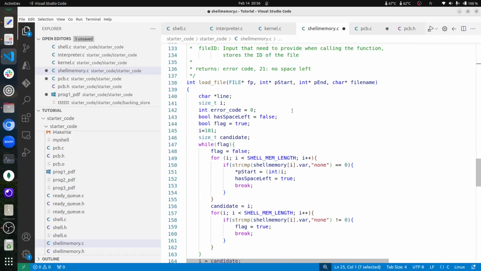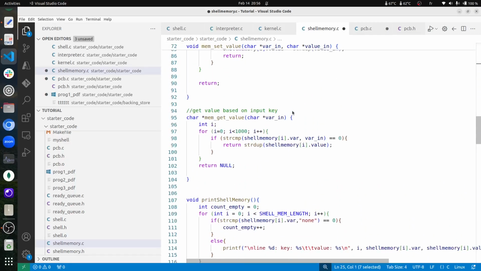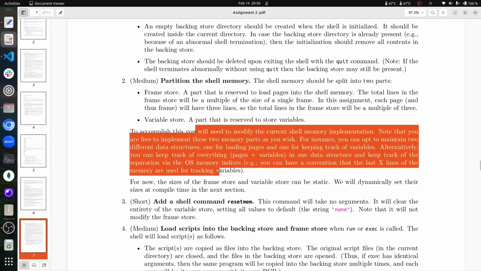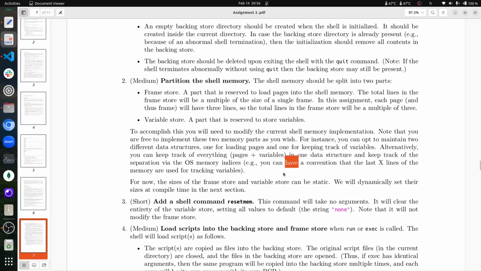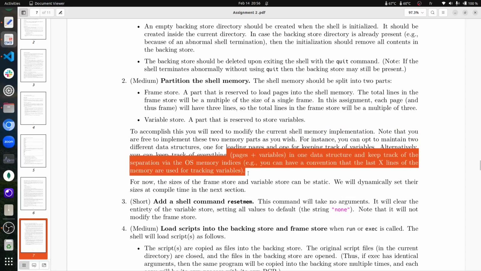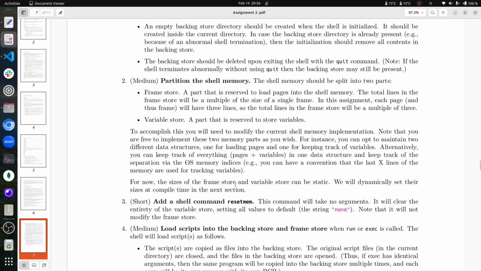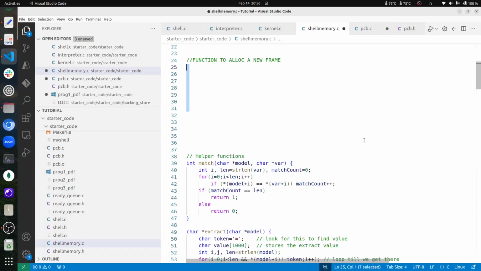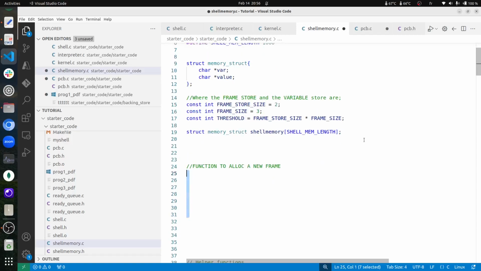All right. And that's mostly, yeah, that's pretty much the entire tutorial. Let me see if we checked it. So variable store to accomplish this, with a data structure. But again, the way I did it, you can do the same thing in a completely different way. It's really up to you. So long as all the data ends up in the shell memory at the end of the day, it's perfectly fine to do it your own way.